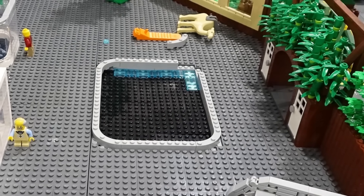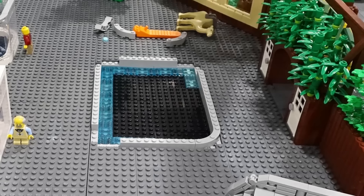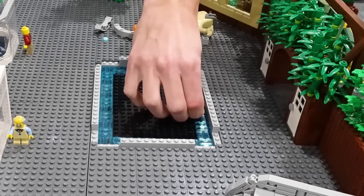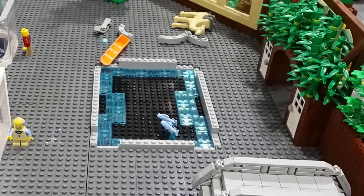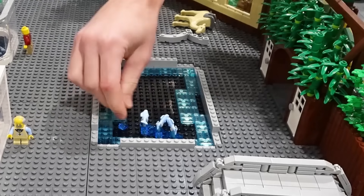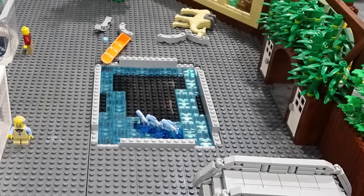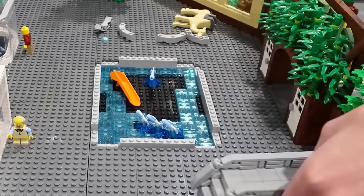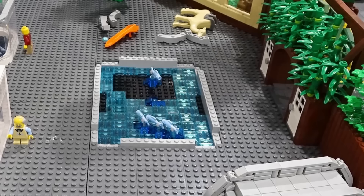I don't want black plates to be our water, so I'm going to add some transparent blue tiles just to make it look more like water. I think less is more — we're going to have some fish jumping out of the water on either side of the bridge. I'm also going to put one underneath the bridge, and then the rest of the area is just going to be tiled off. Where the fish are jumping out, I've used some dark transparent blue pieces to give a little bit of a ripple effect in the water.